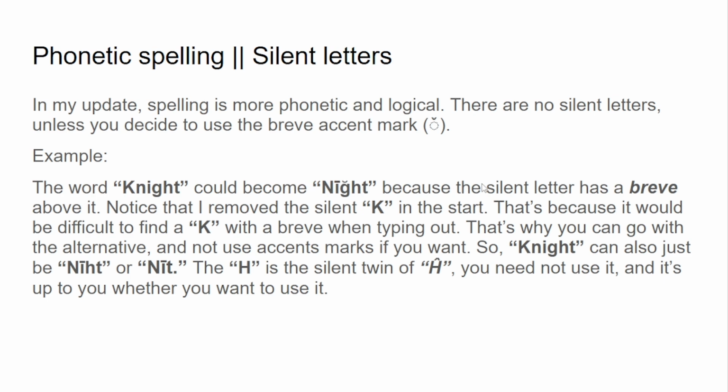So that's why you can go with the alternative and not use accent marks if you want. So night can literally just be night like this, or night without this silent H. The H is a silent twin of my H, remember my H? So you need not use it, and it's up to you whether you want to use it. So again, as I said, this version of my English language is more customizable when it comes to the spelling.